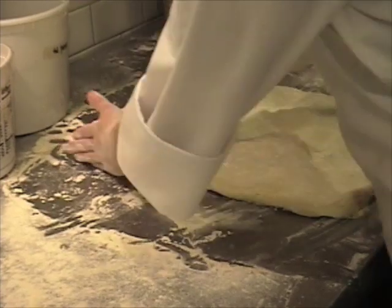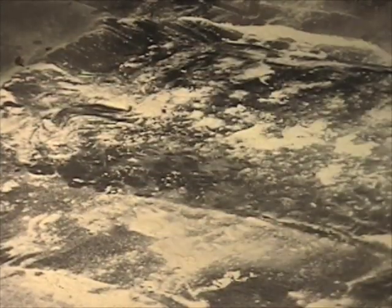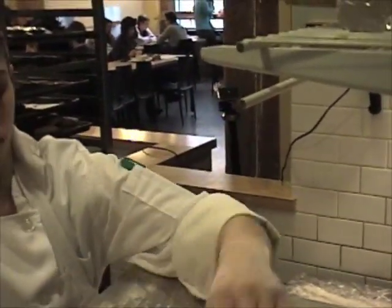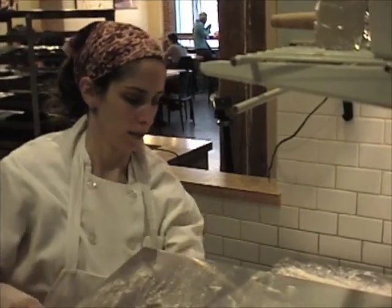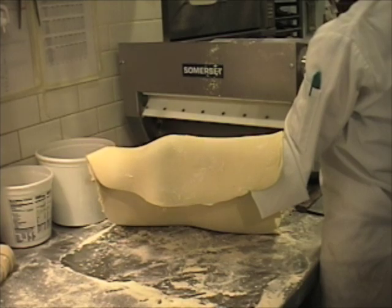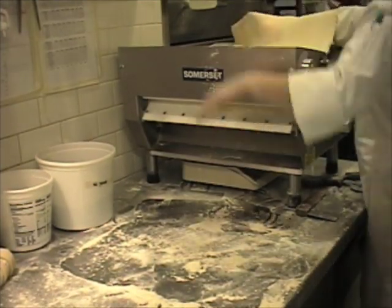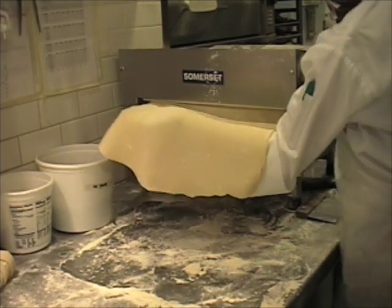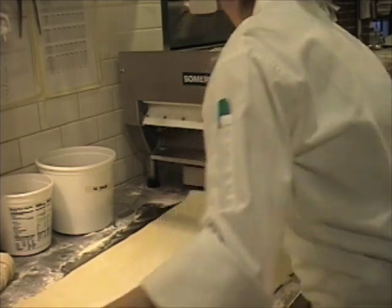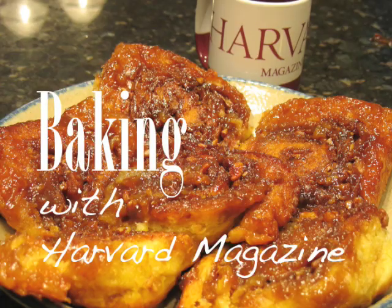This is Mark Felton, Production and New Media Manager for Harvard Magazine. When I learned about Joanne Chang's sticky bun recipe and her success on the Food Network's Throwdown with Bobby Flay, I was inspired to try the recipe at home. Here we're watching Shira Millen, a baker at Flour. We'll see more from Shira in just a minute. We'll also see a fresh batch of sticky buns coming out of the oven. But first, let's see how I did following the recipe in the test kitchen. We'll call this next segment: Baking with Harvard Magazine.